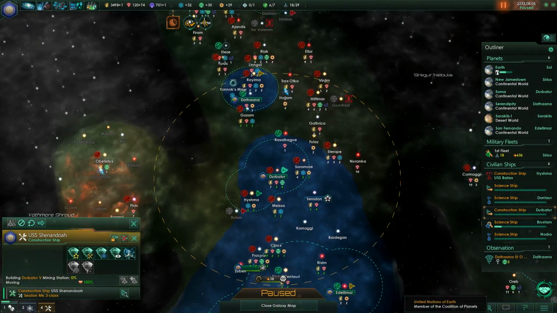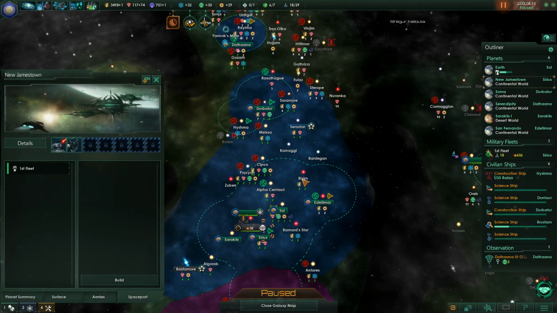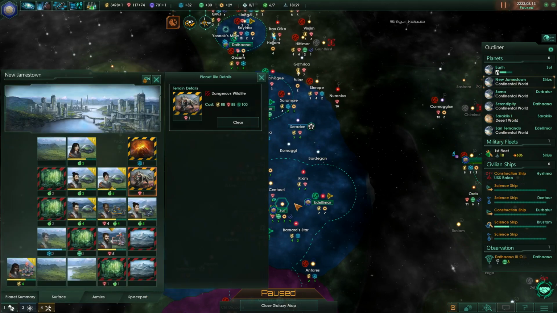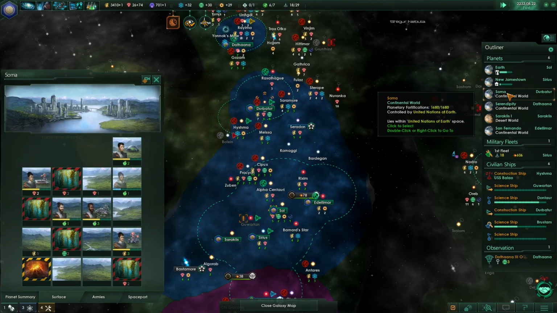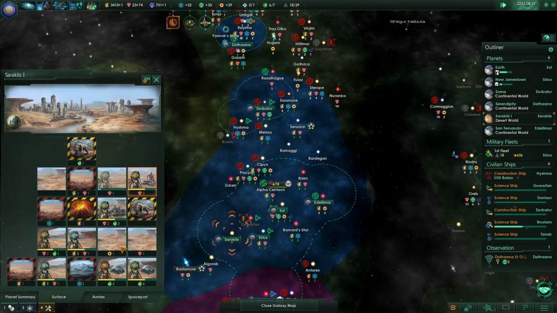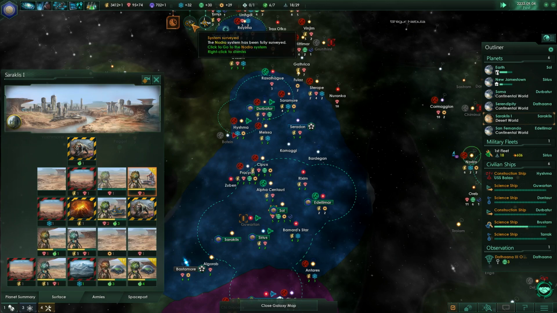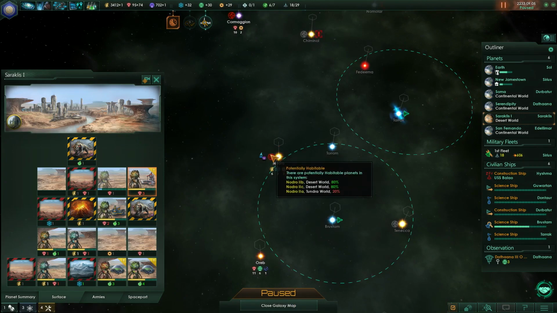Oh man, we're about to max out again on credits. But as soon as our colony ship is done, that should be fine. Then again, now we can actually clear some of these things. Clear the wildlife. You have a volcano, but that's about it. You have a lot of wildlife to clear. 100. Ah, we don't have enough. Nodro has been fully surveyed. Desert world.